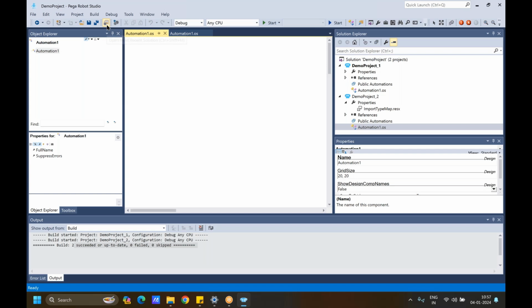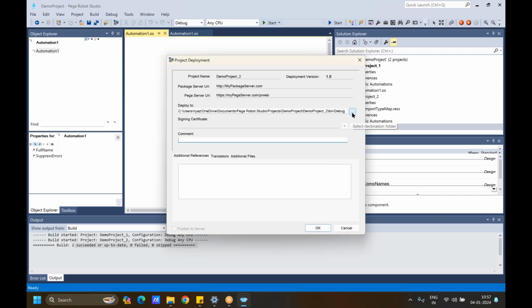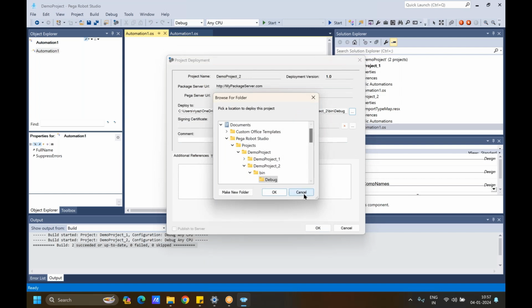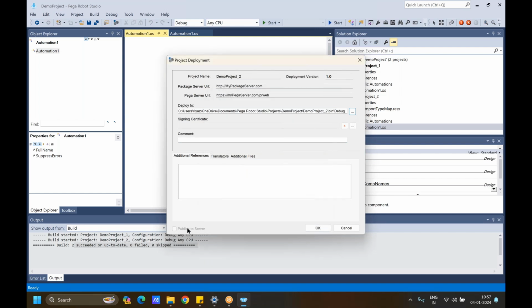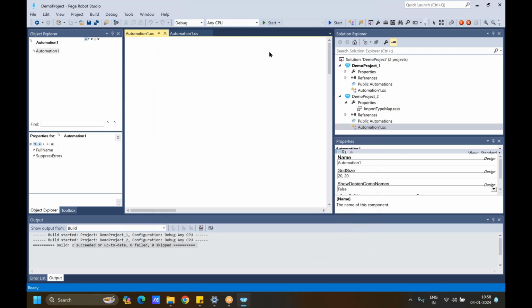And this is the deploy project shortcut key. If you click on this deploy, you will get this pop-up, and you can add your comments. If you want to deploy locally, you can deploy it from here. And if you want to connect to the server and deploy it to the server, you have to check that. We'll discuss the deployment related things later. If you want to debug, you have to click on this start button. If you click on this start button, it will start debugging the automation. If this start is related to C sharp, and you want to debug C sharp scripting, you can click this start and it will start your C sharp script debugging.